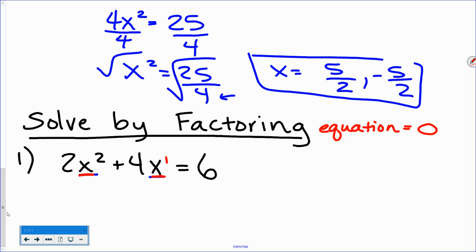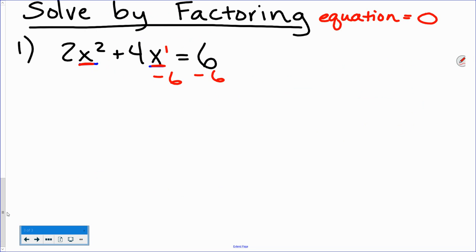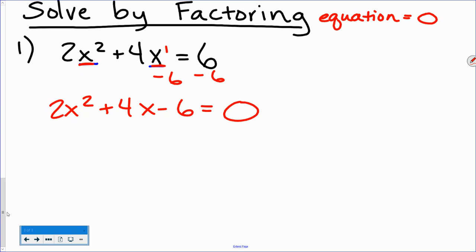It kind of goes against everything you've done when you solve equations. You typically get the variable by itself. In this case, I need to subtract 6 to the other side so that this equation would be equal to 0. So 2x squared plus 4x minus 6 equals 0. Basically it's in standard form. Your A, your B, and your C, when we think back to quadratics in standard form, equal to 0 shows me where I'm going to cross the x-axis, when talking about graphing.